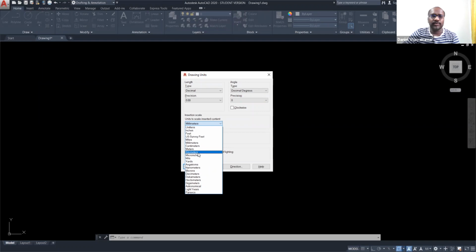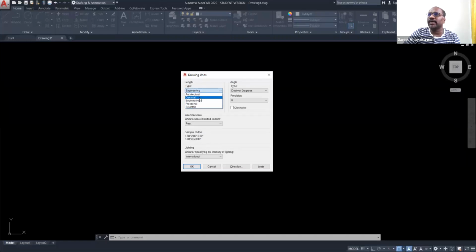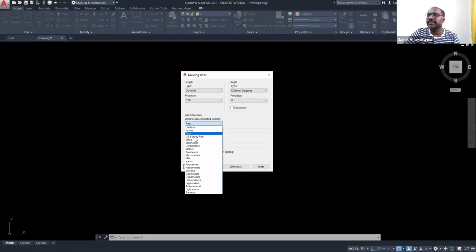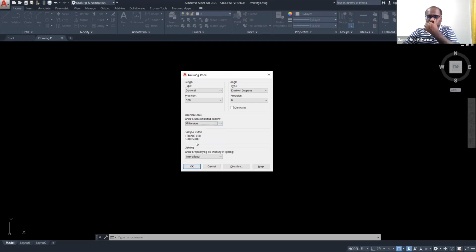All are the same units. If you choose engineering, then you have to choose feet. Understand? Usually we use only decimal. It's up to you: meter, centimeter, millimeter. But usually we take millimeter.